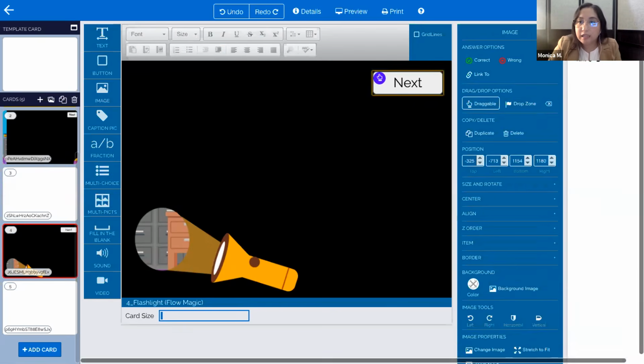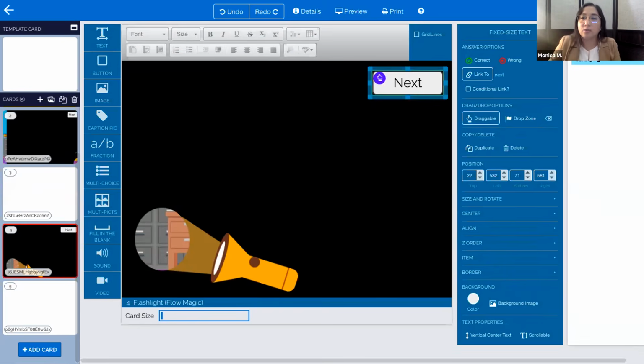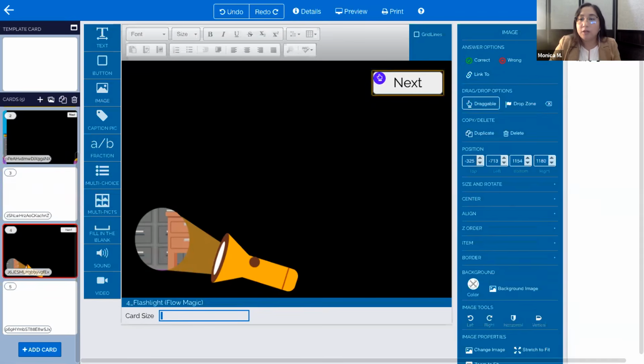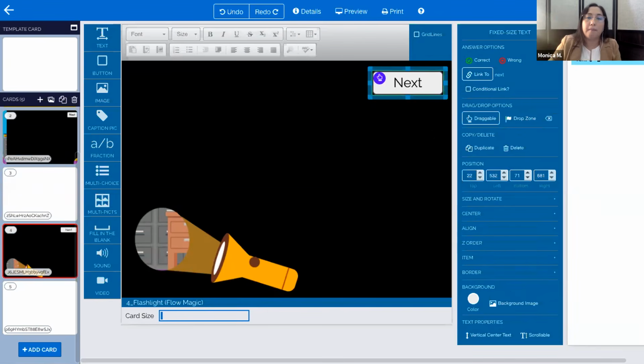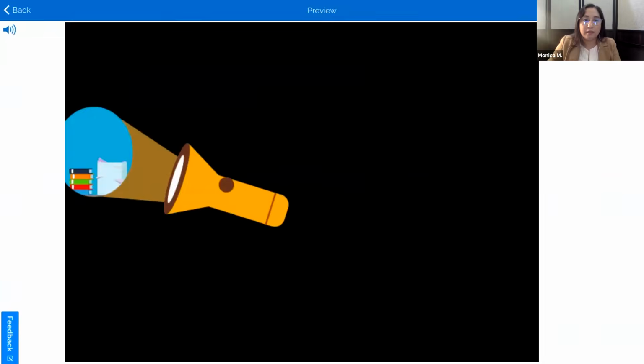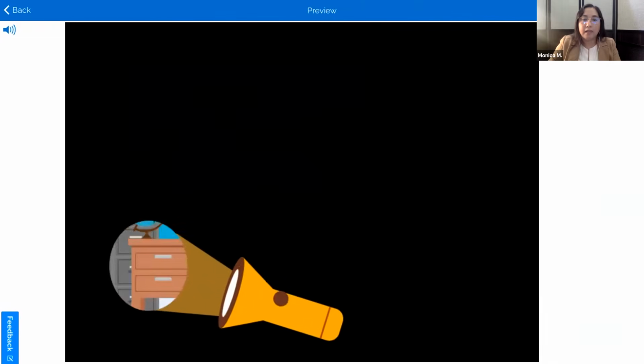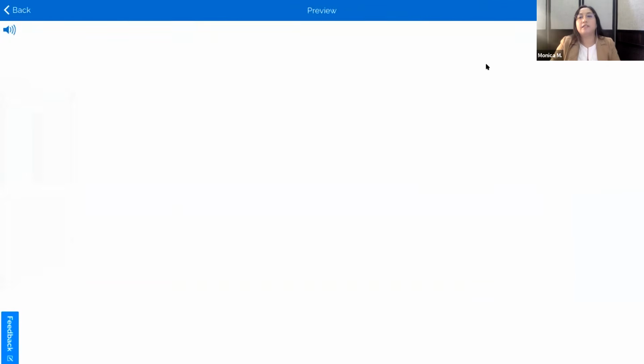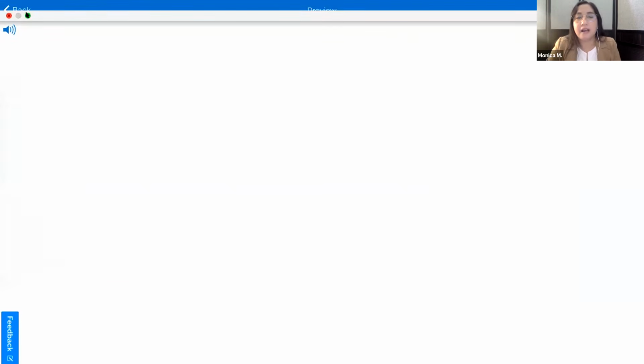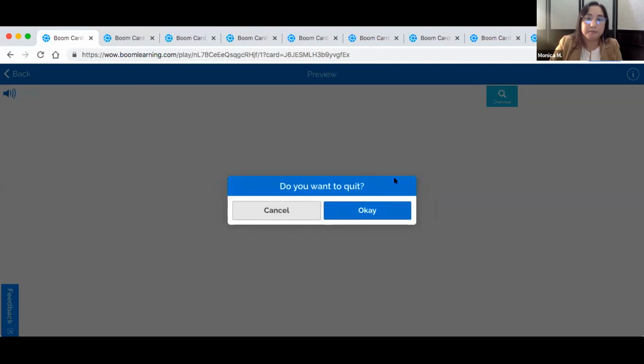So here is your selectable list. So you see the order. This is at the bottommost part, and then this is at the top part. So how are you going to preview it? I can explore, but when I put it down, I can go to the next card. So that is how you make your flashlight games. Next.